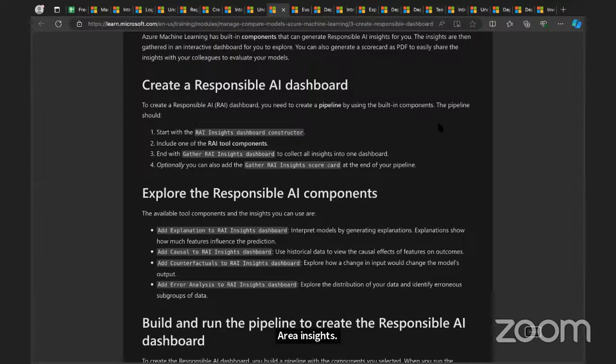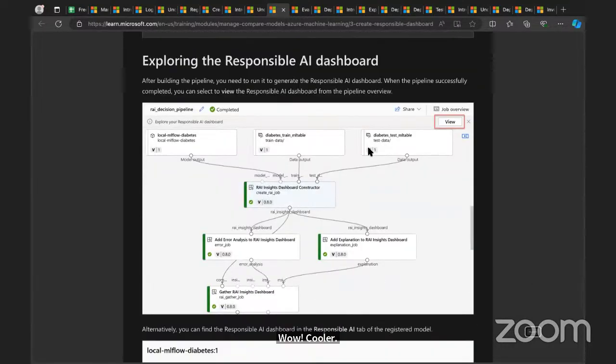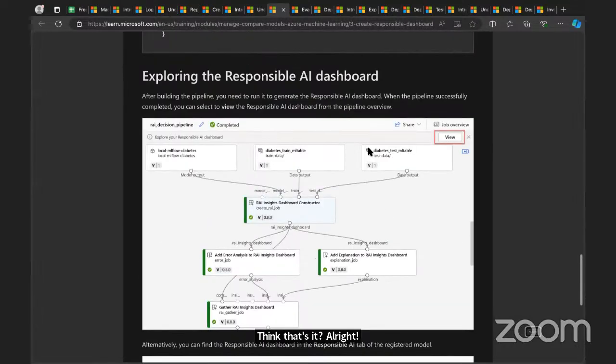That's your first drag and drop file folder. I think I can even show you where that is. Yes, so this is your RAI Insights dashboard constructor.